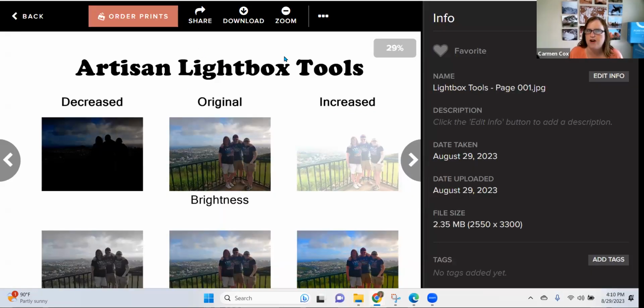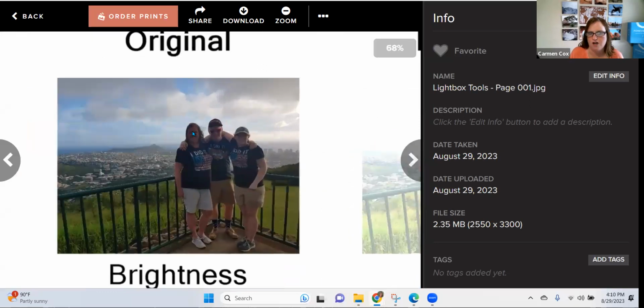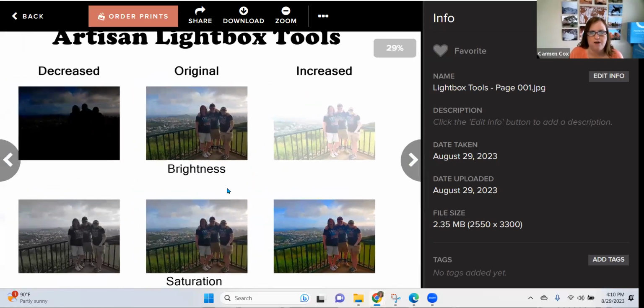Another thing, I don't think I've shown you, is that you can zoom in. So I've zoomed in on this one so you can have a little bit better look. In the middle is the original photo. This is not a great photo, but it's an important photo for me. It's our 50th state, and this was the first video and the first photo we took in our 50th state. So I wanted to see if I could make it better. You couldn't really see our faces very well. Also, it was windy, the hair in my face, all that. So I was just going to play around with this.